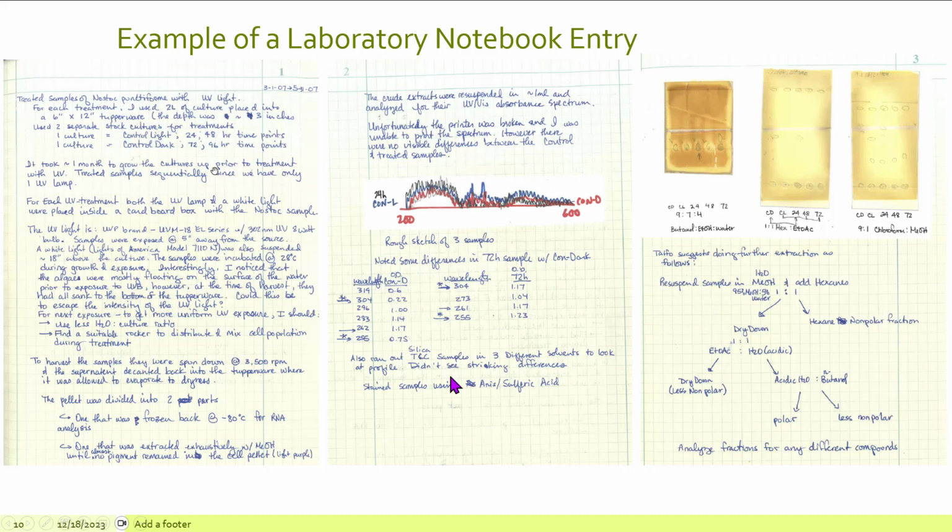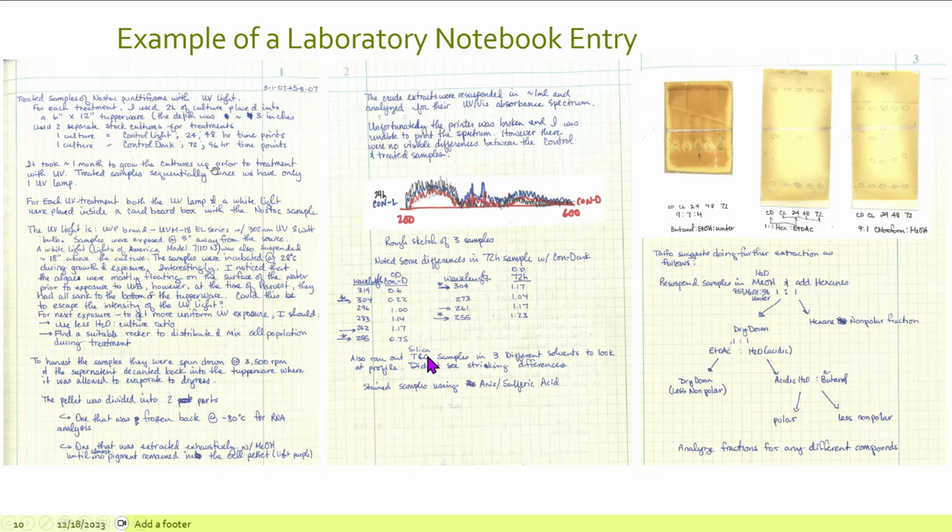You'll notice the raw data is not in here except for a few of the experiments. So there were noted some differences in the 72-hour sample with control dark. So it would be good to have the raw data all in here. Or if I have it printed somewhere else, but the printer was broken, so I probably don't, then you would say it's in this notebook or binder somewhere else.